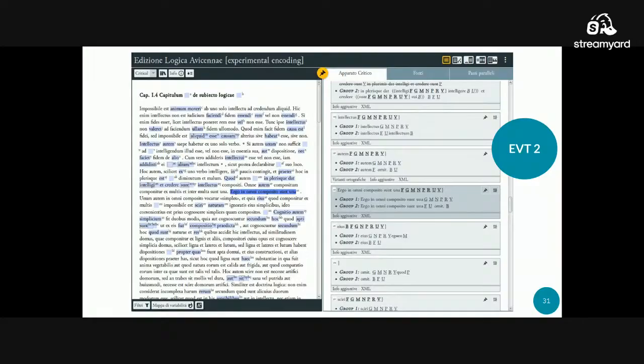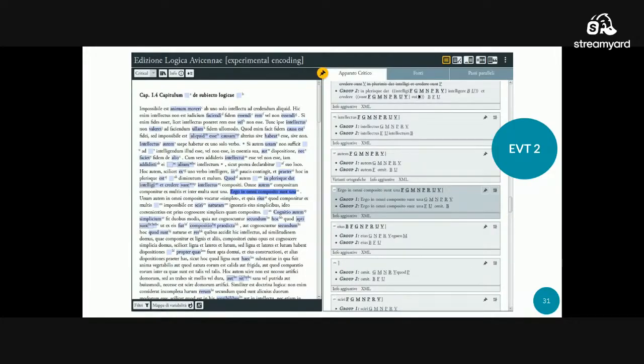This is a close-up of a specific edition, one of the Avicenna project experimental editions. As you can see here, you have the critical text on the left. Each highlighted item here is a critical apparatus entry.